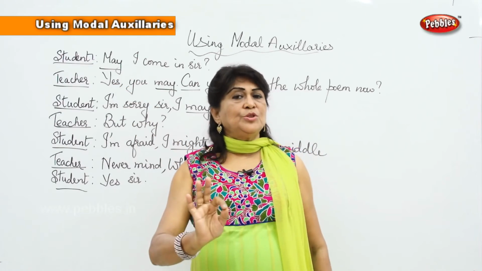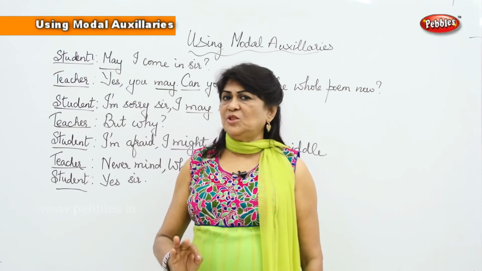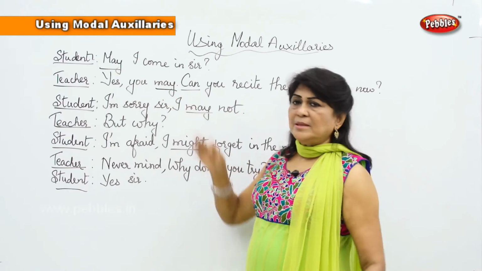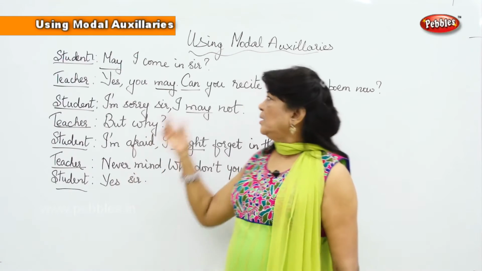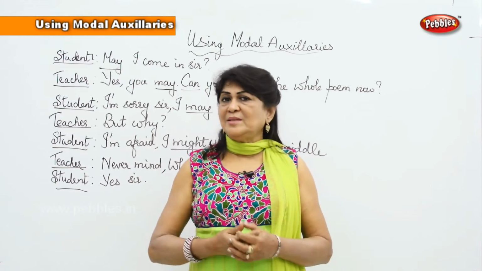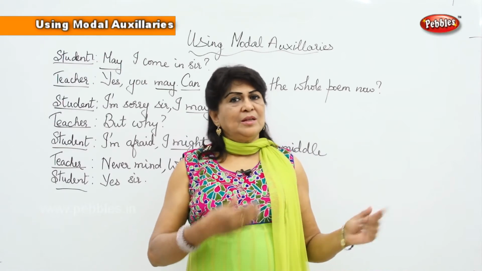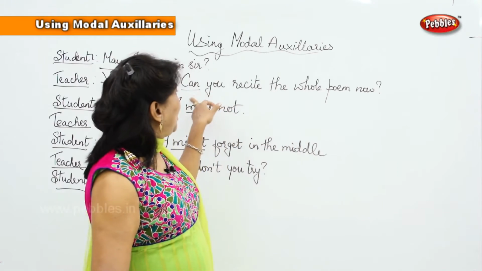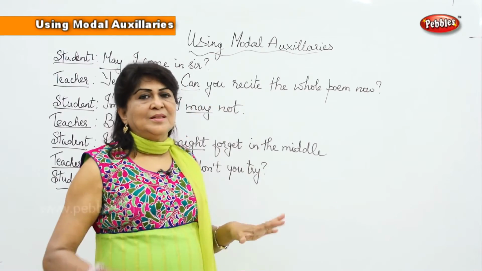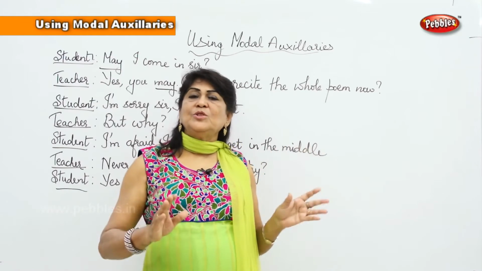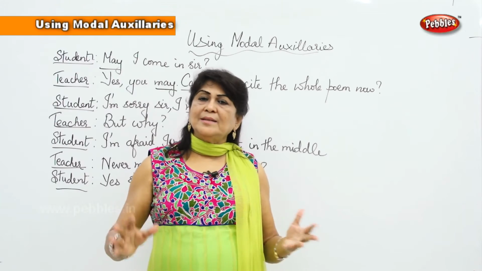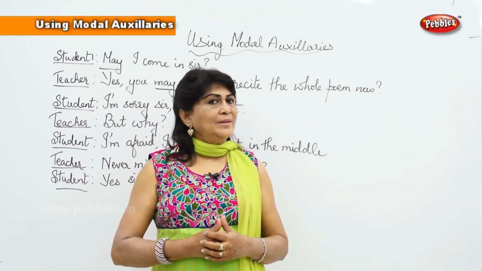Only may you should use when you ask for permission. Please remember that. And might, you can just use it for a probability. And can you recite the poem? Here, capability or ability, the teacher is asking him to recite the poem. Now, can we put, may you recite the whole poem now? No, we can only use can. So, please learn the usage of modal auxiliaries properly, only then your sentences, your dialogues will have proper meaning.